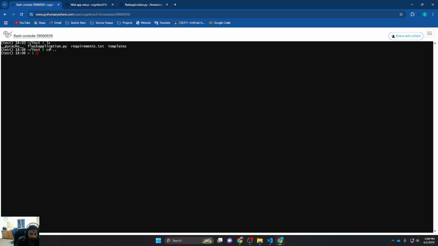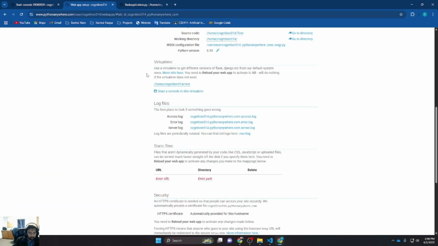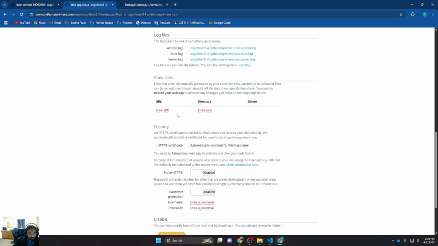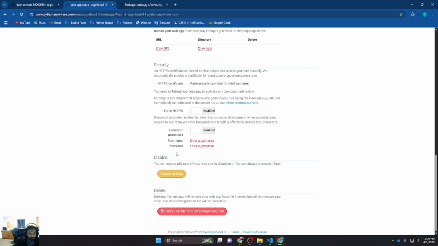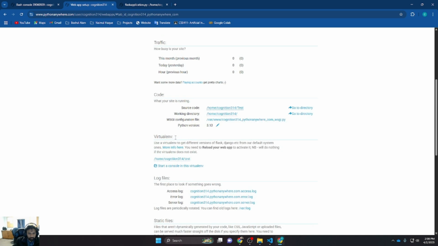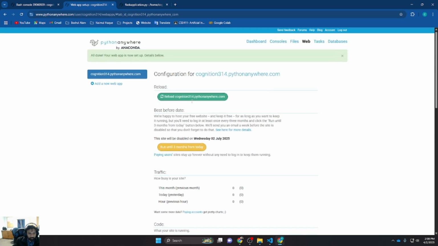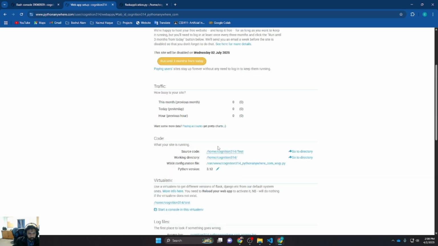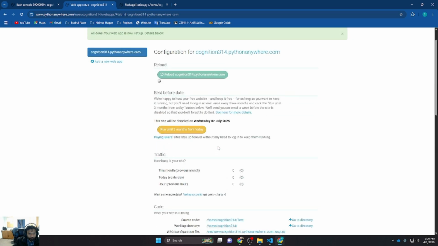If I go cd then ls, so this should be our location for our environment. Then what we need right now, we don't have any static file and everything looks good. Now if you click here, reload, it should work, I believe.